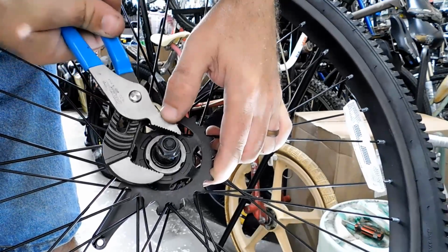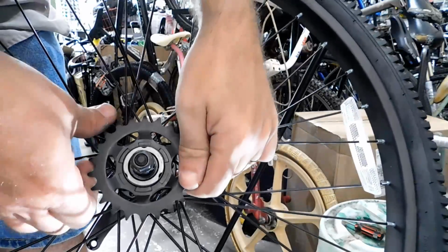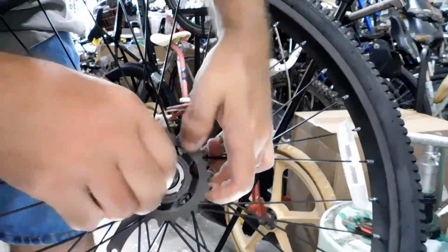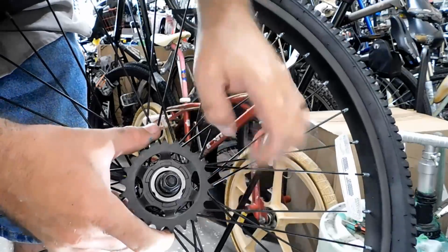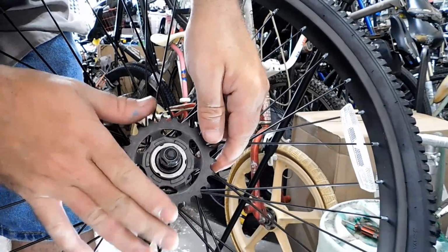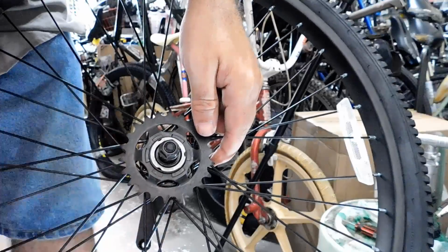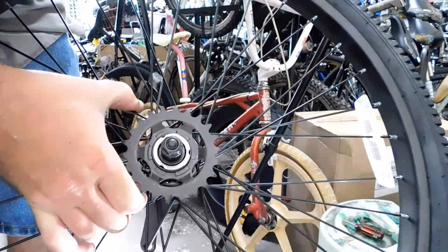Make sure the wrench doesn't slip. And then we're going to physically grab the gear and try to make it come off. We're going to pull on it. Be very careful. You may want to wear eye protection, because if this spring pops off, you don't want it to hit you in the face. Okay, that is in place. Let's go ahead and get this wheel put back onto the bike, and let's swap out the chain.